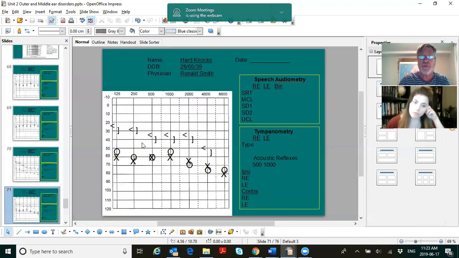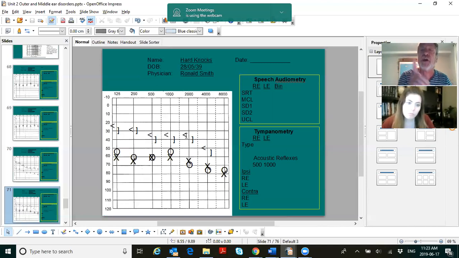Here's another person, and both ears hear this, around 30 to 40. You can see that where you're following my arrow. And the right ear and left ear are hearing by air conduction around 50 to 60. So this person must have an ear infection in both ears. And look at the bone conduction. The person cannot hear until around 30 or 40 decibels, even when you bypass the outer ear.